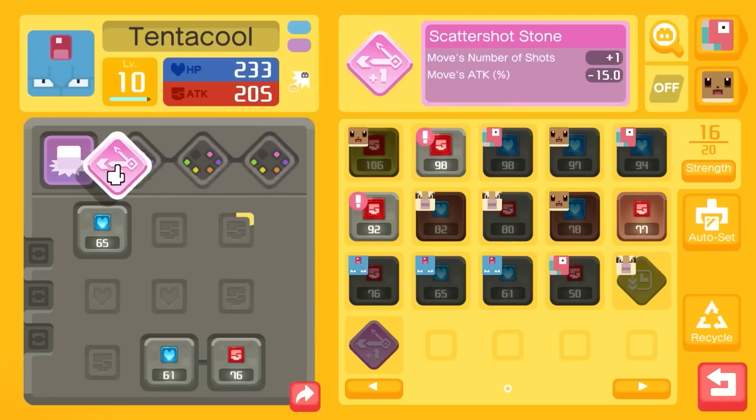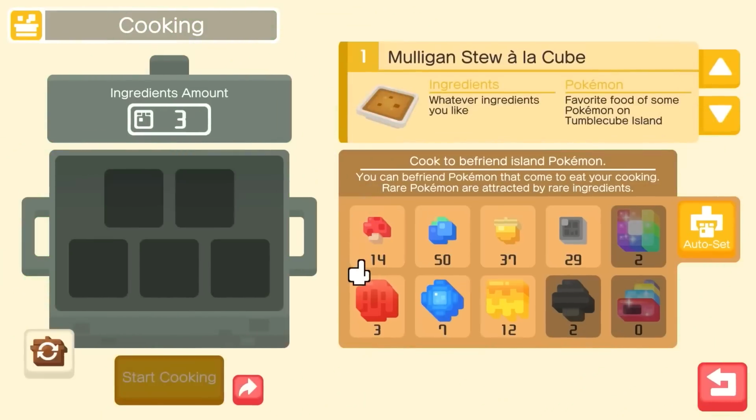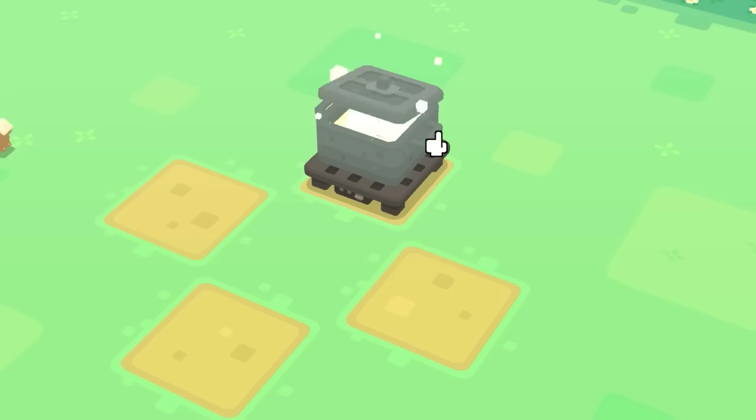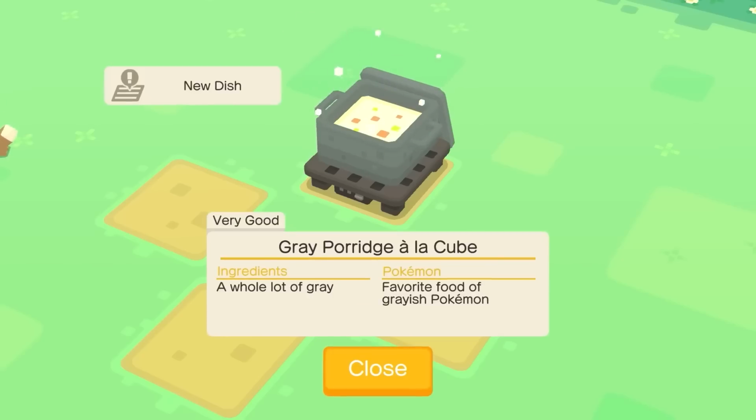But between expeditions, you'll also be able to cook meals, and this will give you the chance to attract more powerful or different types of Pokemon to come and join your team. And much like Pokemon Go, if you've played that before, if you have a Pokemon you no longer need, you can dispose of the ones you don't want to get items to strengthen the Pokemon you do want. It's a little messed up, but that's Pokemon for you.